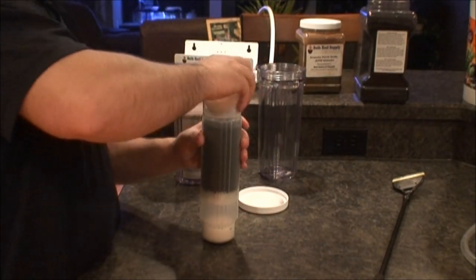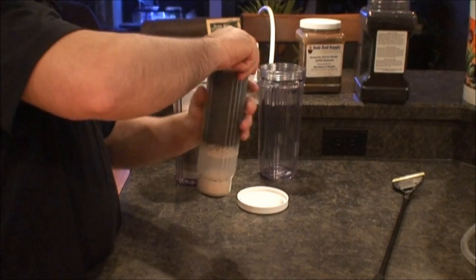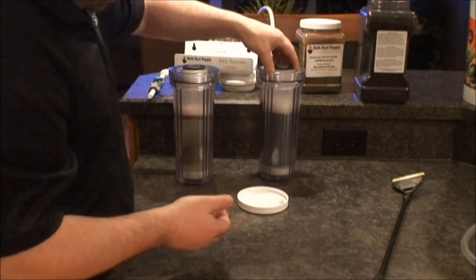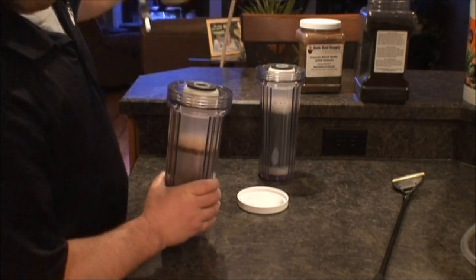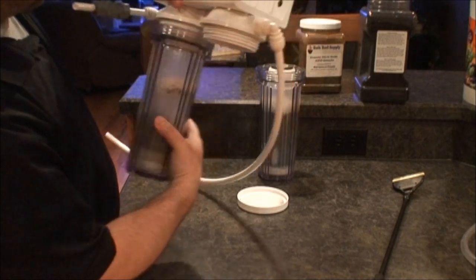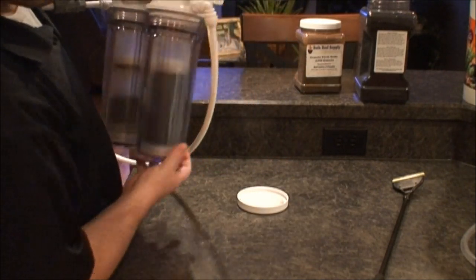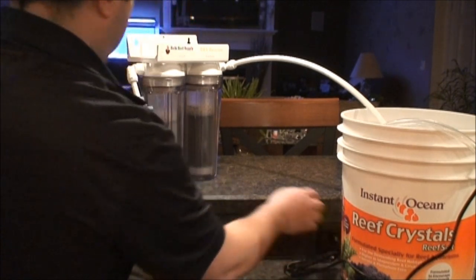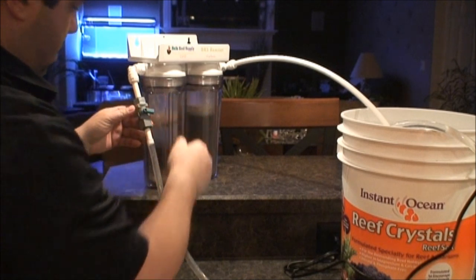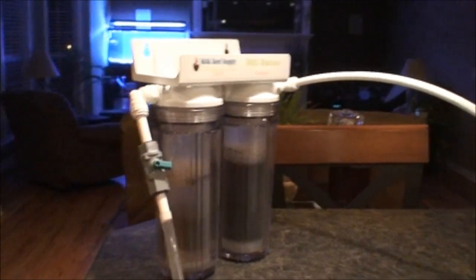Going to do this over the sink because this can be a little bit more difficult. Alright, so they're all set, so now I'm just going to screw them on top of the mounting bracket here. Okay. I only turn the flow on a little bit because I don't want to blast the media there.